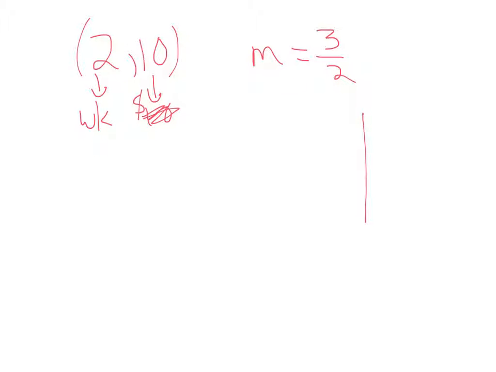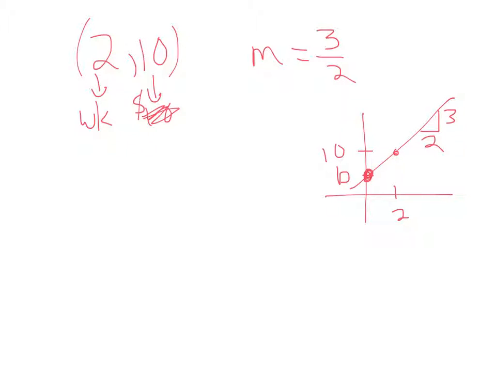So on my sketch, I have this. There's 2 points, remember, but I'm just going to show the 1, 2, and 10. And now I have to figure out what that b value is right here. What is that y-intercept? And I know that this slope is 3 over 2, rise over run.